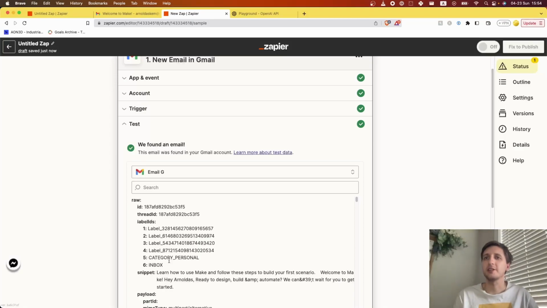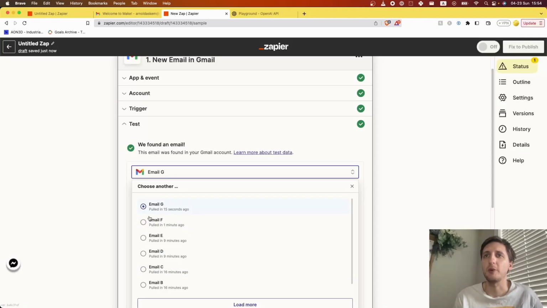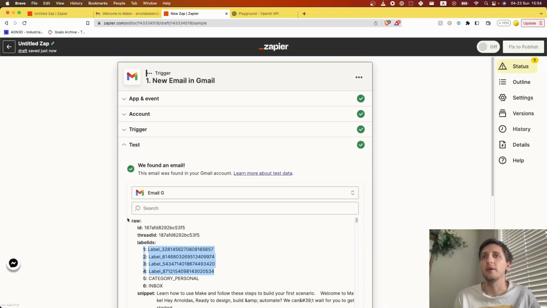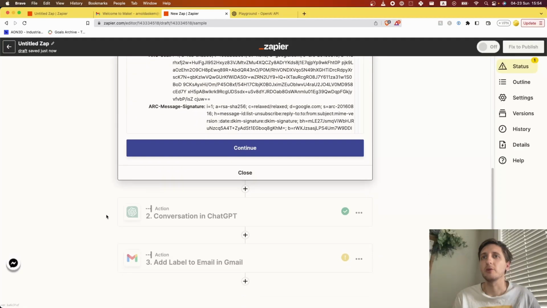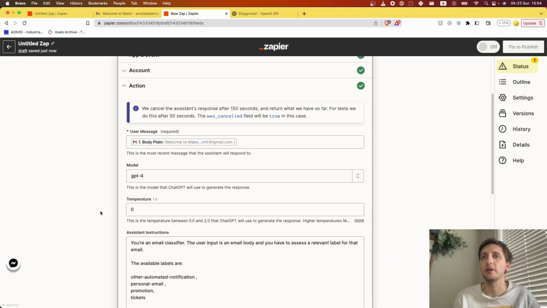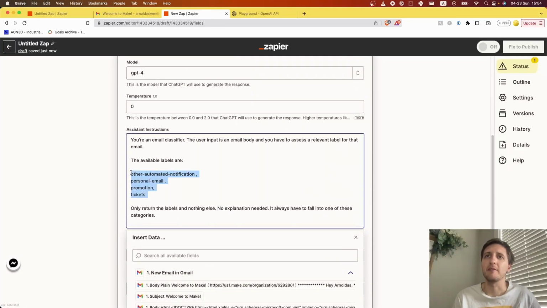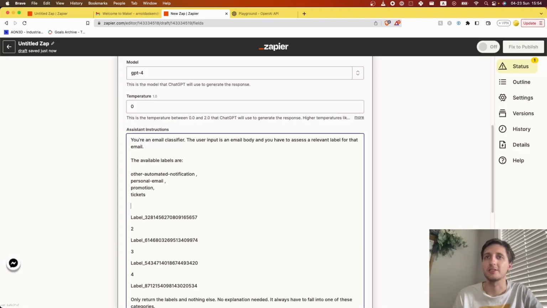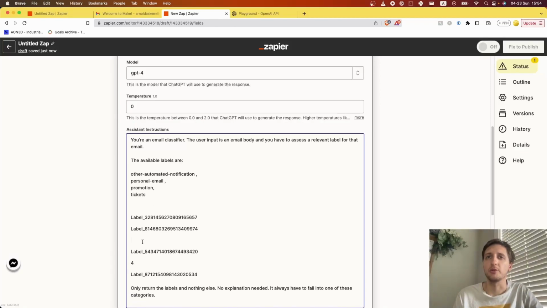So that email that we just labeled with all the labels that we care about, we found it in here just by pulling more and more examples from your email. That's how it's easy to do. Now we can actually copy these labels and take those labels into the prompt right here, and we simply have to match which of these labels is this code for. So let me just do that.